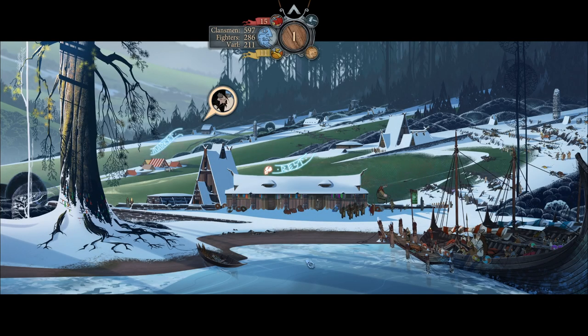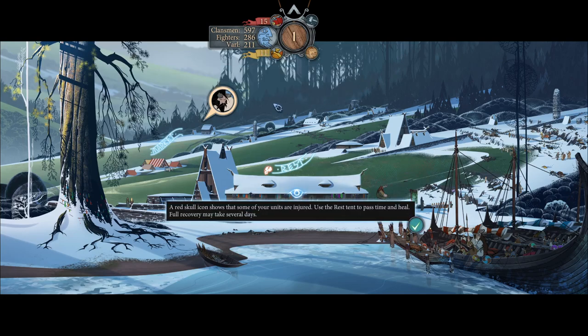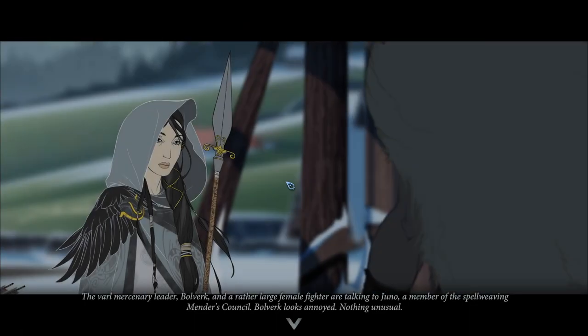Battery low. And my battery's low, apparently. So let's plug that in. Charging battery. Normal caravan morale does not affect your hero's willpower in battle. Maintain sufficient supplies and rest in camp to improve morale. Great. Red skull icon shows that some of your units are injured. Use the rest tent to pass time. What red skull? Let's rest. Morale has improved. Look at that. Okay.